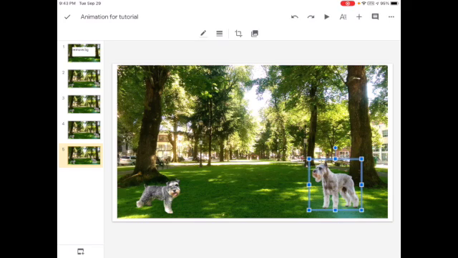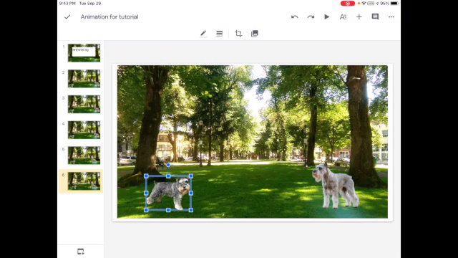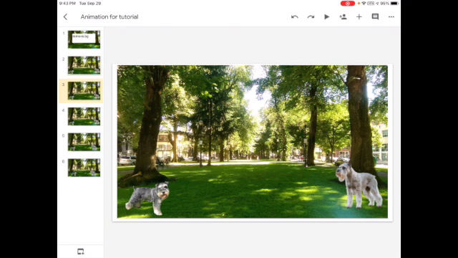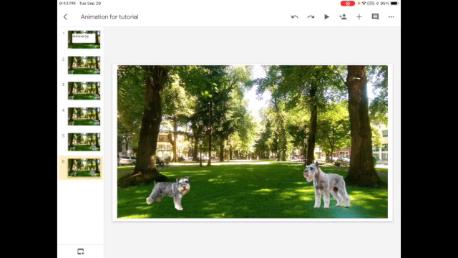And you will notice if you keep moving just a little bit and a little bit. And so if we start at the top and use our arrow keys, we can see them moving. Okay? Now, the smaller the steps that you take, so moving the dogs just a little bit and making a new slide, will make it more fluid.